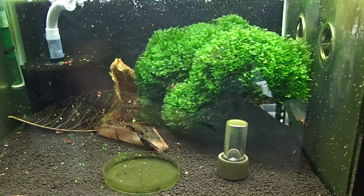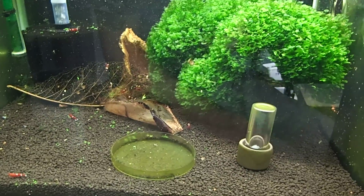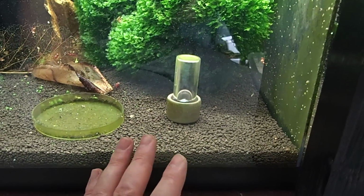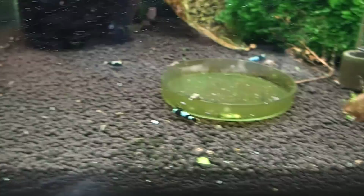If I lifted this plant, there'd be lots. There's probably about 20 to 30 red variations of Taiwan bees in here. But before I used to have nearly 50. So that shows you how much I've lost roughly in a month. And these ones are not doing much better either. And I'm kind of stumped as to why.